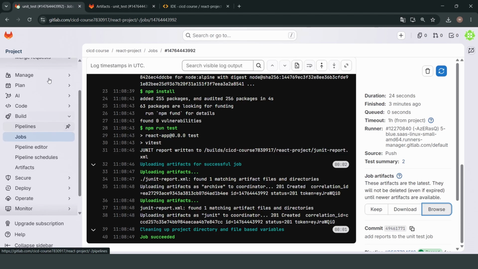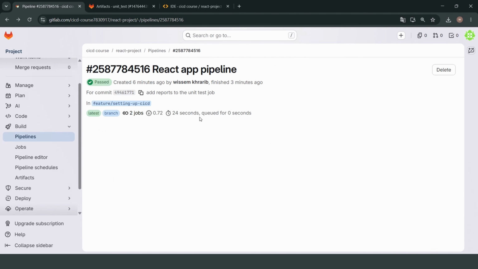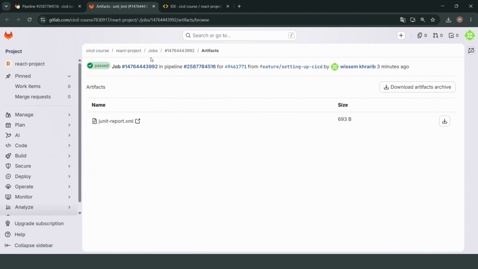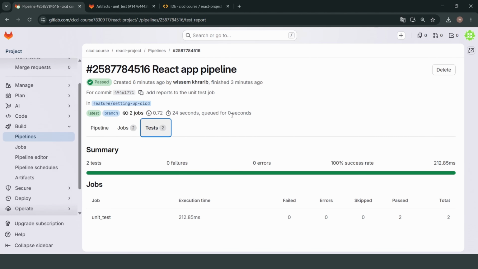And the information that we have seen in the test tab is coming from this file, the JUnit report file. So that's how we can work with artifacts and reports to display the information about the execution of unit tests in a CI/CD pipeline.